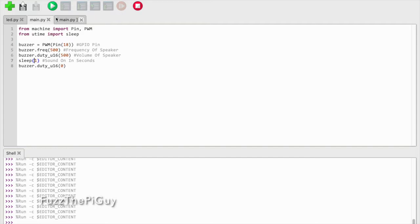So if we go ahead and hit this, I'm sure you should be able to hear that, but it just buzzed, and we can turn the volume up just by editing this. So let's just turn it up to 800, and as you can see, the volume increased. So let's change the frequency of the buzzer, and there we go. So you can play with this.